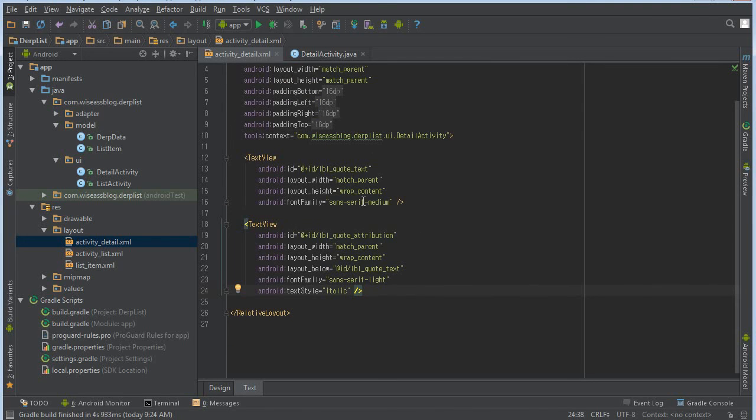For the first one, I've set the font family to sans serif medium, and I set the second text view to sans serif light and italic. This one here is going to contain the name of the person of the quote, and then this is going to contain the actual quote, and we're going to be passing that data in after the list view item is clicked.